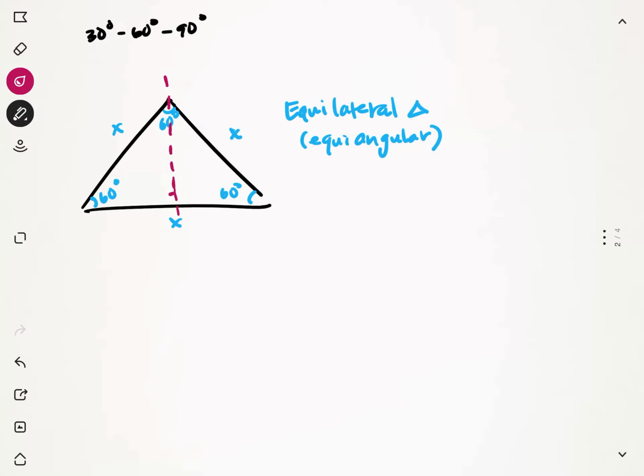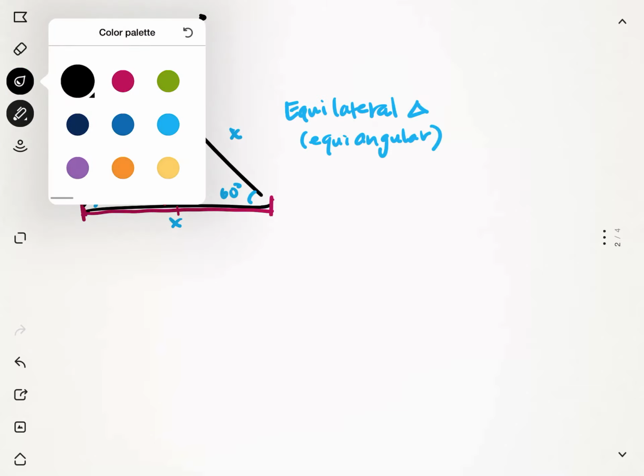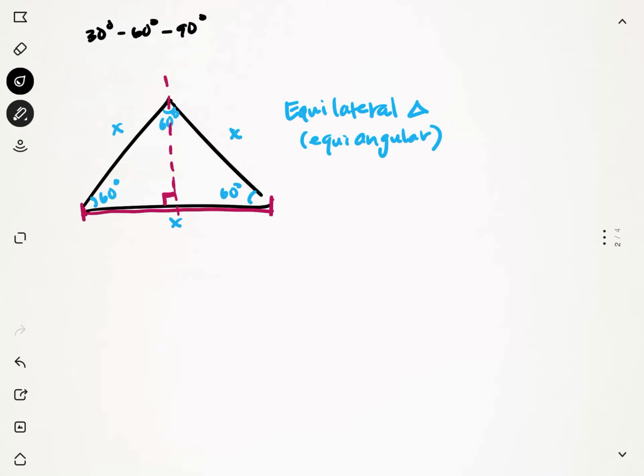So one thing to notice, when we split this vertically, we end up with a right angle at the bottom. It's perpendicular to the bottom. So what that means is it also splits the bottom part into 2 equal parts. Right, so let's kind of redraw this as one triangle.